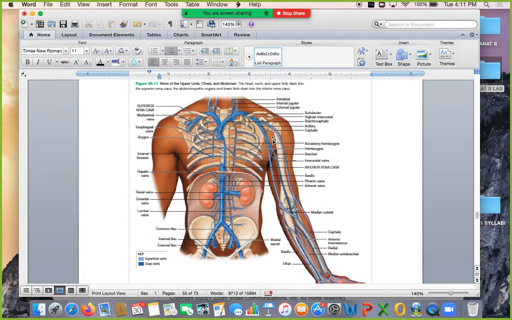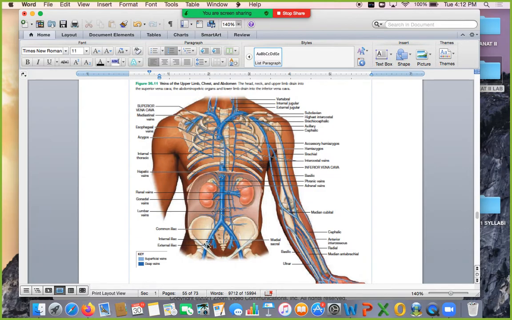All right, so again, this says the same thing. It's going to talk about where we are having drainage routes from the abdominal organs back into the trunk here, which feeds up into the inferior vena cava. All right, so in order to get back to the heart, we have to get back to the superior vena cava or the coronary sinus or the inferior vena cava.